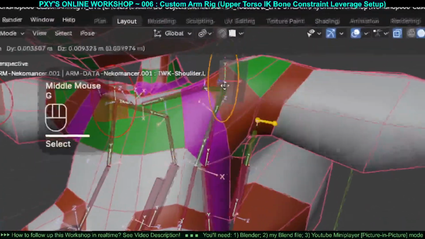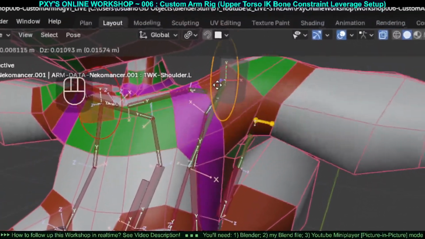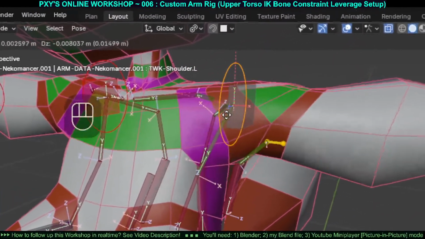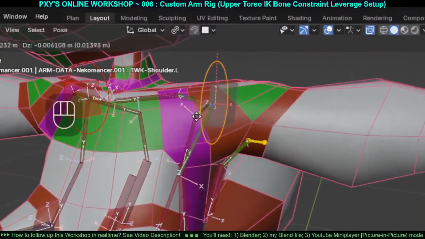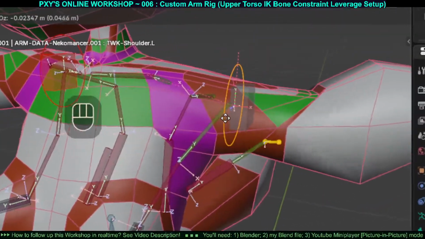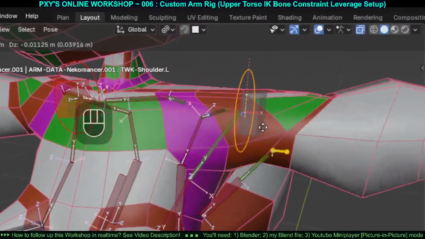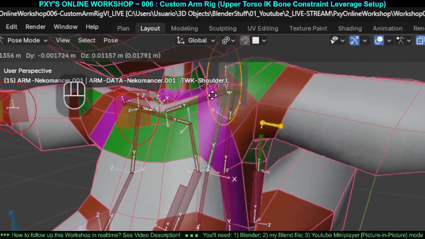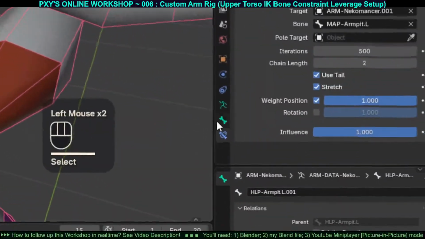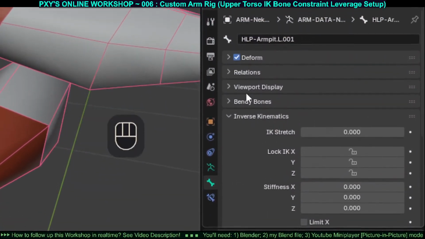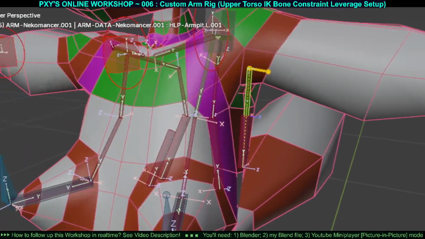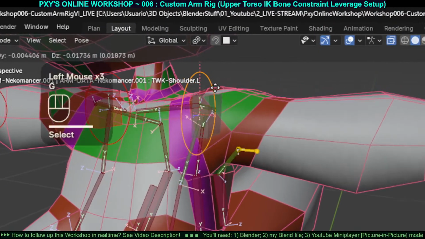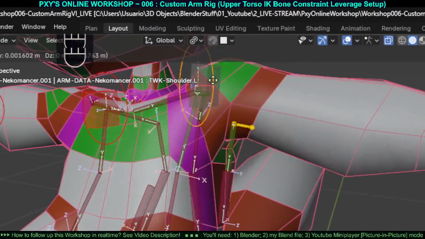So select this, back to pose mode. You see that these are probably contributing to some deforms. And what we want is to improve the positioning, the transforms of the bones. So for example, of course I'm making some crazy poses here, but you see that this is not good, the way this is stretching. It's not stretching. So I'm gonna add some stretch to this one. So tab, bone tab, inverse kinematics panel. Let's add just a little of stretching here, something like that maybe. And then we gonna check here. Okay, this looks good.